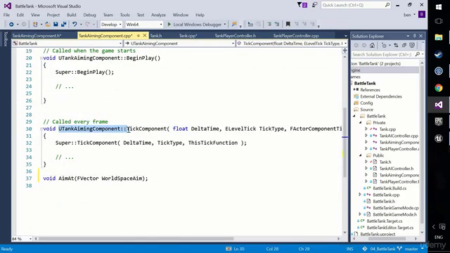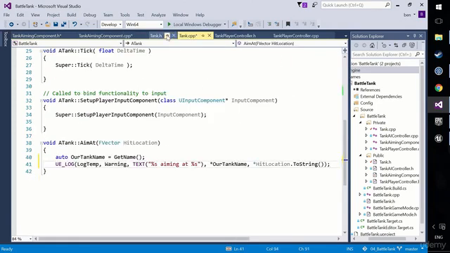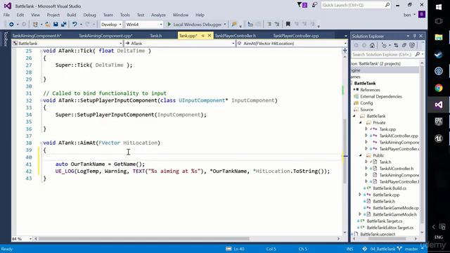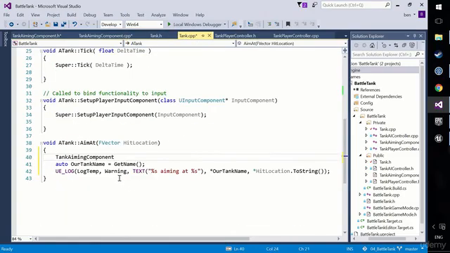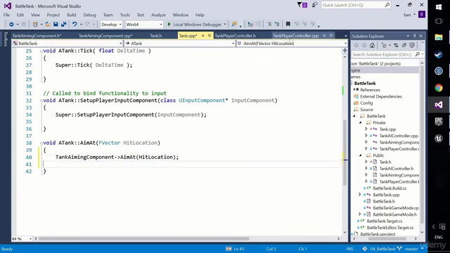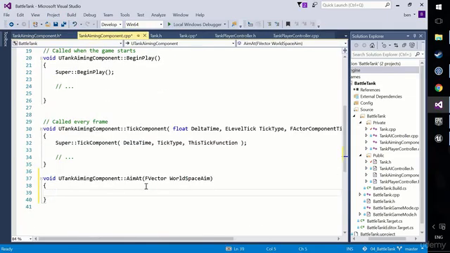So let's make that method over here in the implementation. Just grab the class name and decorate it with that, and then just pop in and implement. Now, that's fine. So we now have an AimAt in there, which means that from the tank, instead of doing this logging, we can do the following. We can get the tank aiming component, which we should have now, down here as TankAimingComponent. Now that's a pointer. And then we should be able to go AimAt, and then this HitLocation. Which means that the log can come from here down to the tank aiming component there.